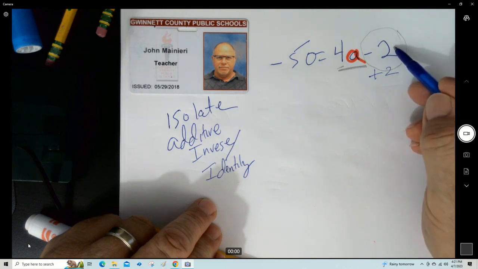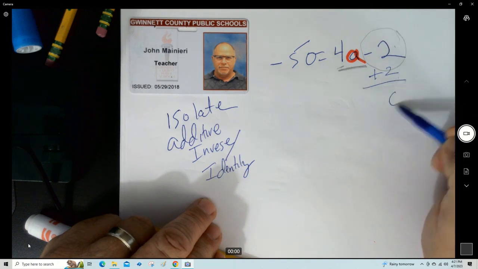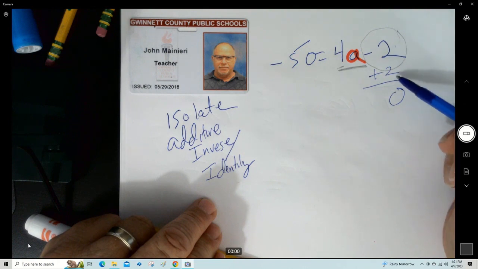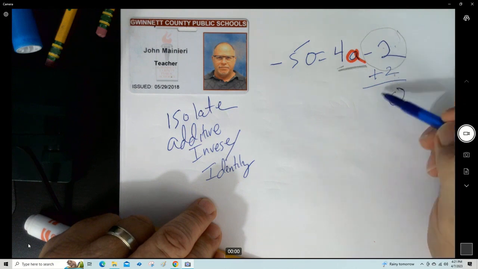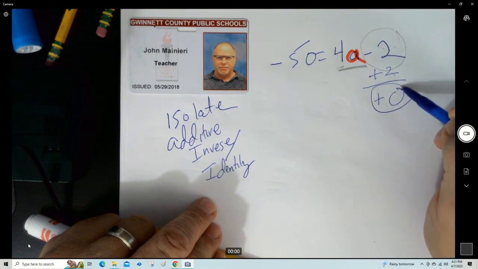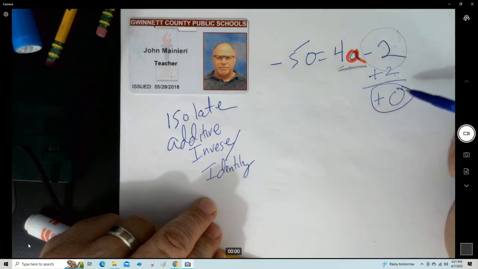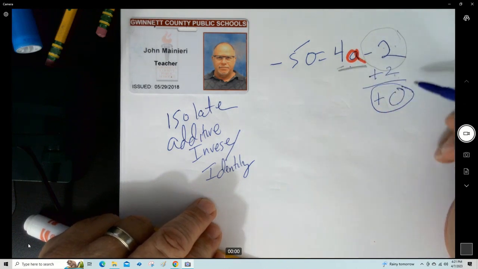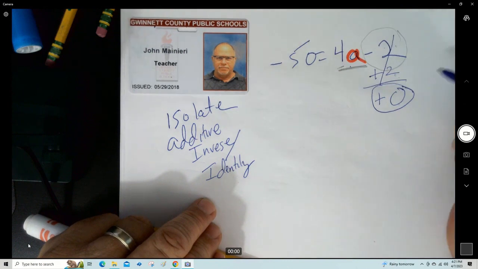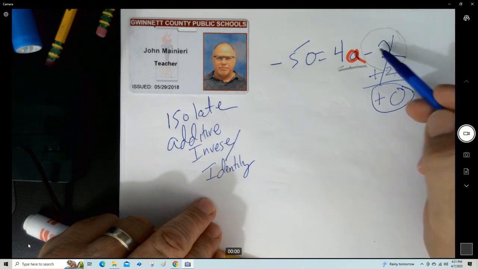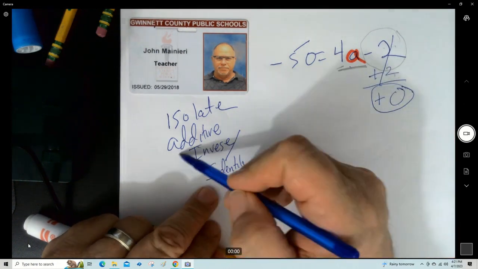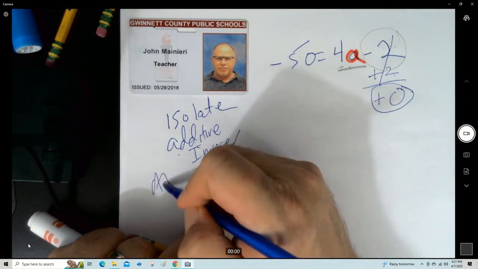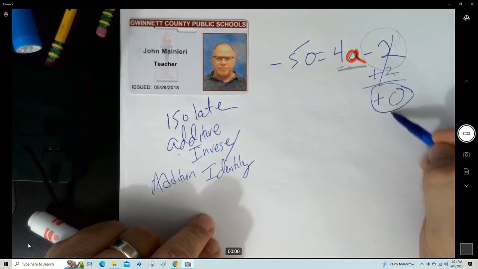So if I owed you $2, it was -2, and then I gave you $2, we'd be even, 0, right? But that's it. So anytime the signs are different, we subtract. 2 minus 2 is 0. But when we add or subtract 0 to any number, it just is that number. So what you will see math teachers do say, okay, that cancels or that goes away. But take a moment, at least initially, maybe enough times, to say, well, that's the identity property of addition. All right, that's the addition identity. Any number plus 0 is that number.